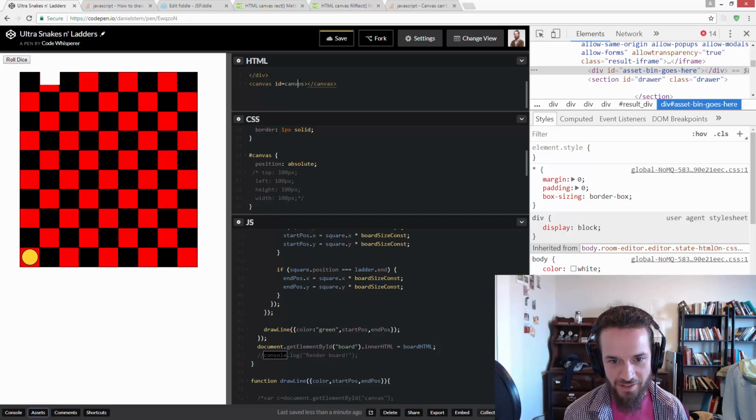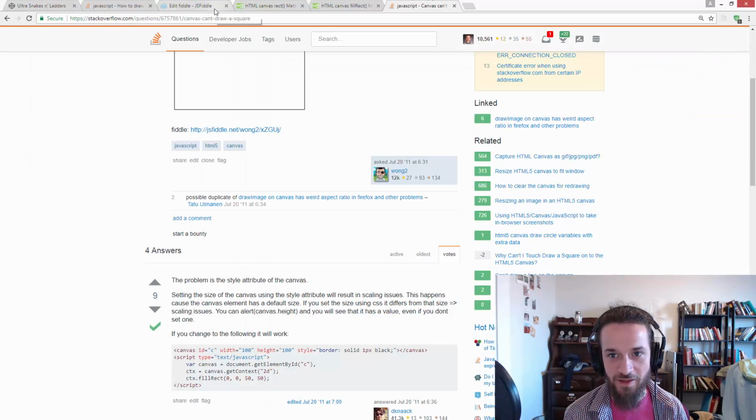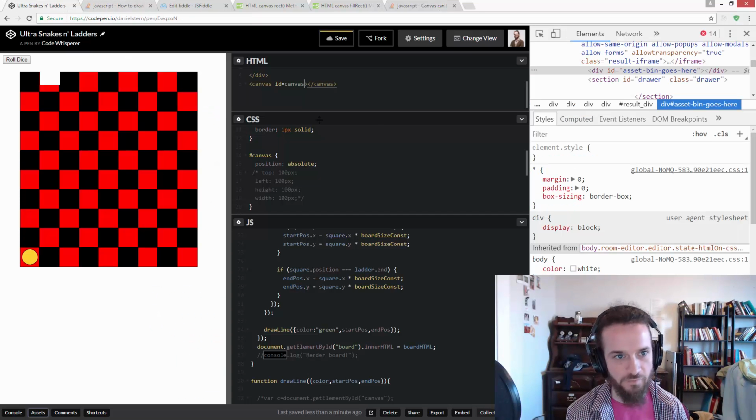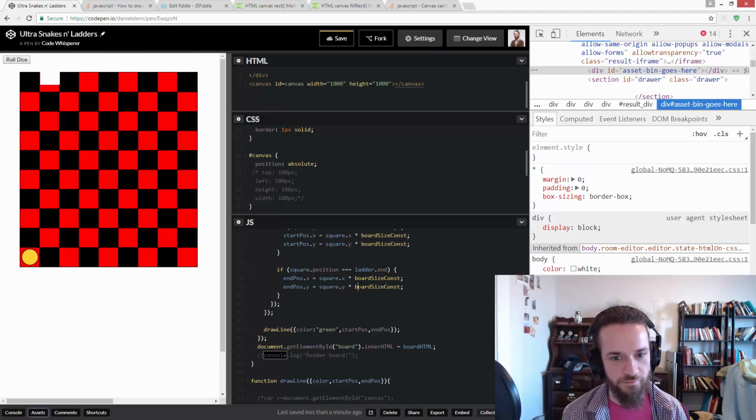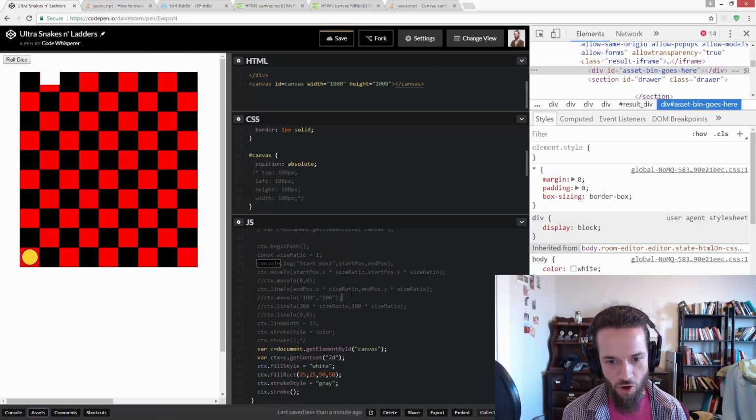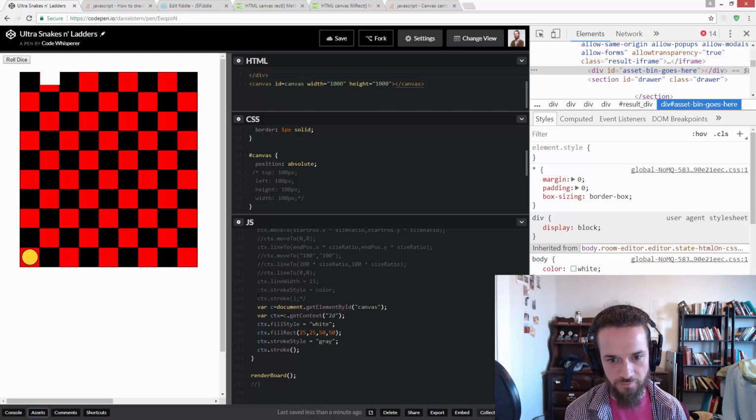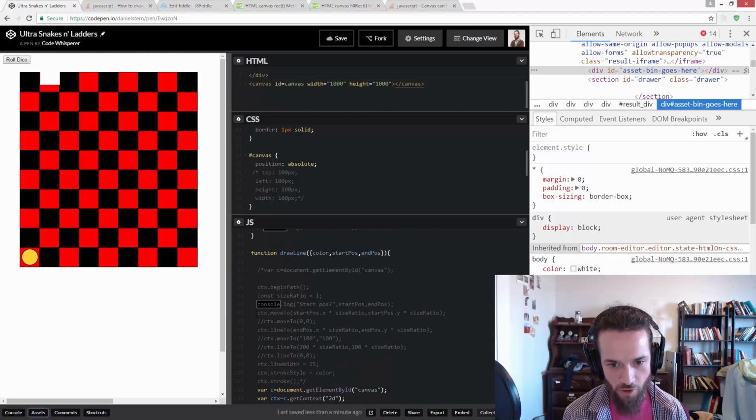Style it right here in the HTML. Thank you, JavaScript. So we'll give this a width and a height of 1,000 and 1,000. Promising. So now things actually look proper.